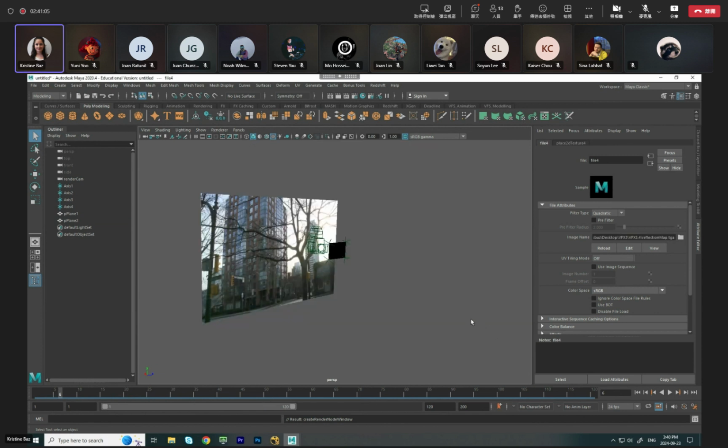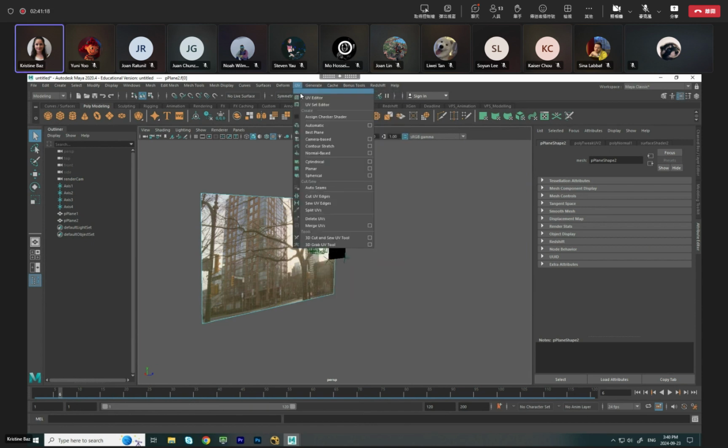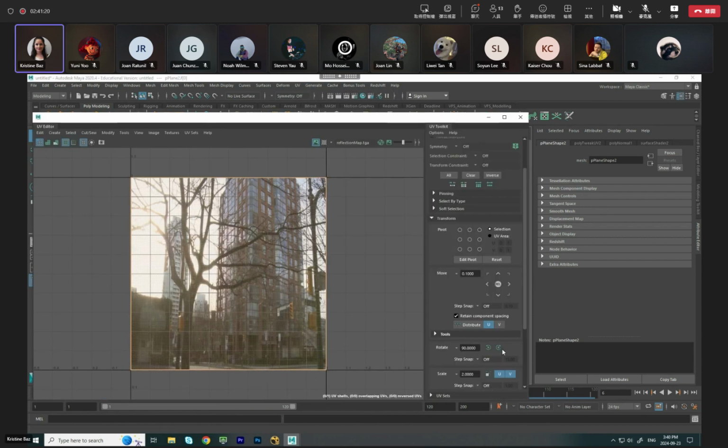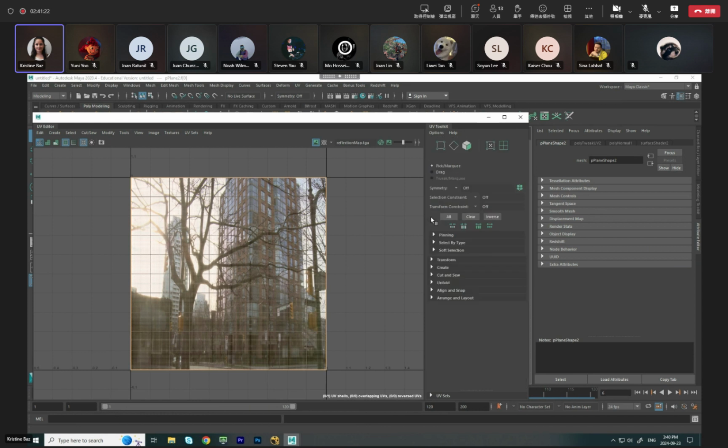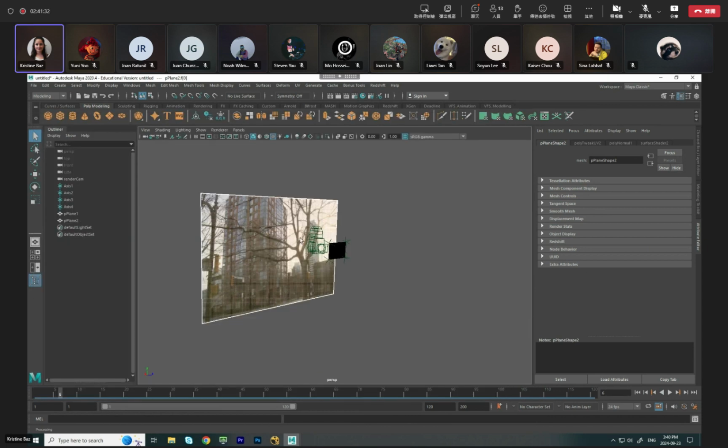I opened it, and because it was flipped for me, because the UVs just happened to be like this, I usually just go to face mode, UV editor, and then flip it from these tools under transform. There's the transform tab, I open it, and I just flip from here. Okay, hope that helps.